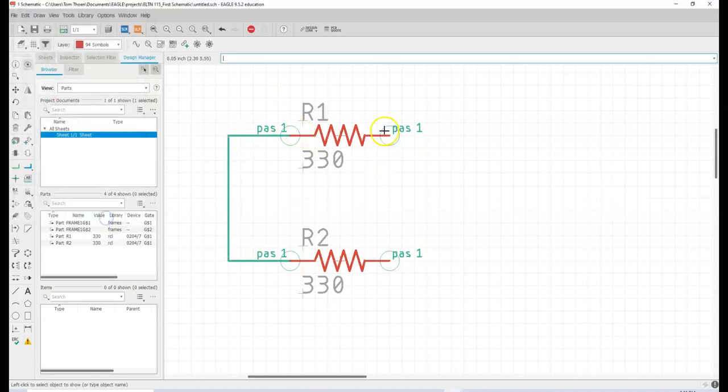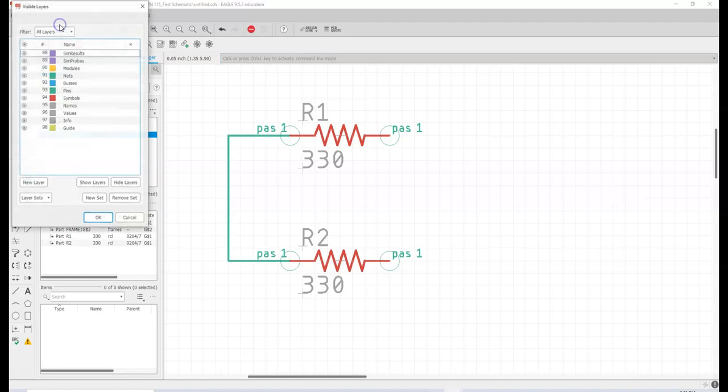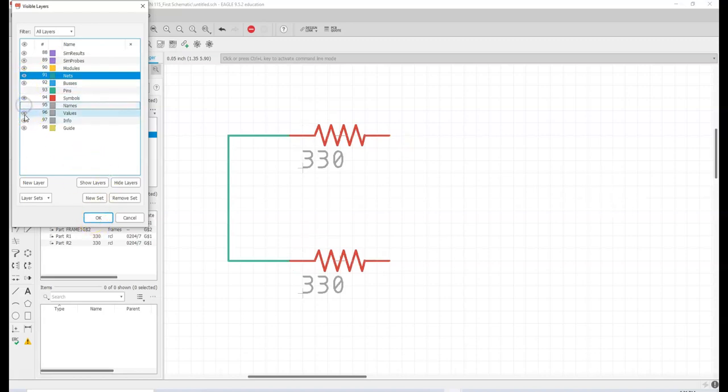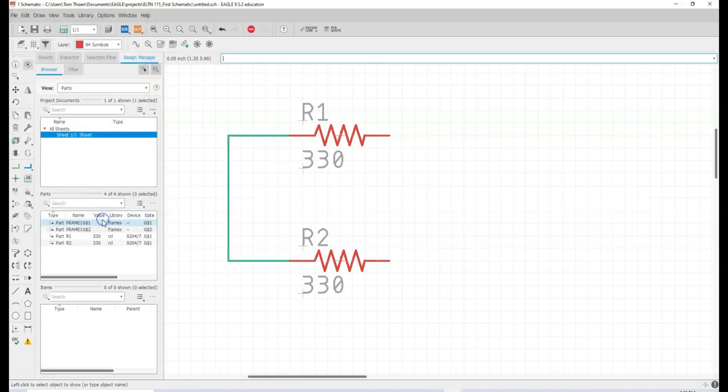Then they'll stay there so you can see where the connections are. I don't use those all the time because it ends up looking a little bit cluttered. So that's up to you if you want to use that to start with. But if you want to take that layer off, you can. By the way, this is also where we can disable values, names, and other layers that are in this drawing. And we might do that a little bit later on.